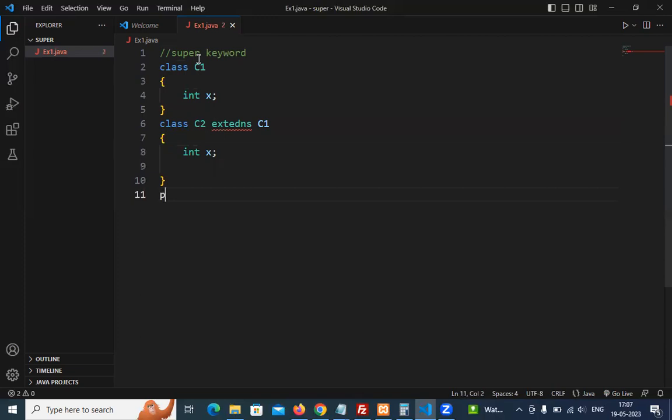So let us quickly create the main function, class Example1.